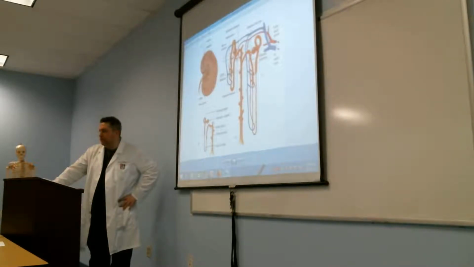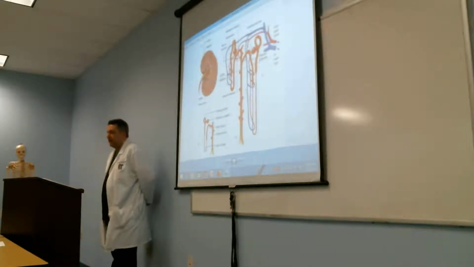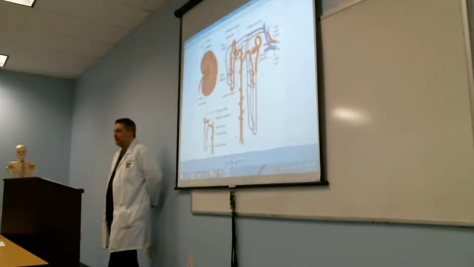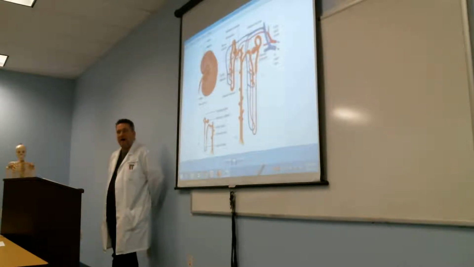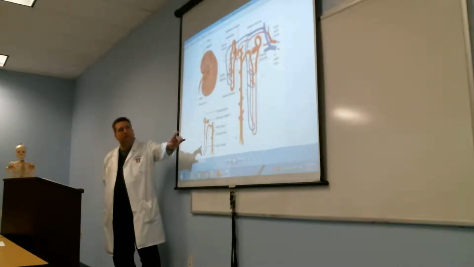Particles in the blood that are too large stay in the blood. The capillaries combine, leave the Bowman's capsule, but continue to travel along the rest of the nephron as that efferent arteriole. The waste product or filtrate includes all that water, all that other stuff, and flows from the Bowman's capsule into the proximal convoluted tubule, and then it continues as a segment known as the loop of Henle, and there all that waste flows into the distal convoluted tubule. All of that time we have the opportunity for reabsorption to occur.